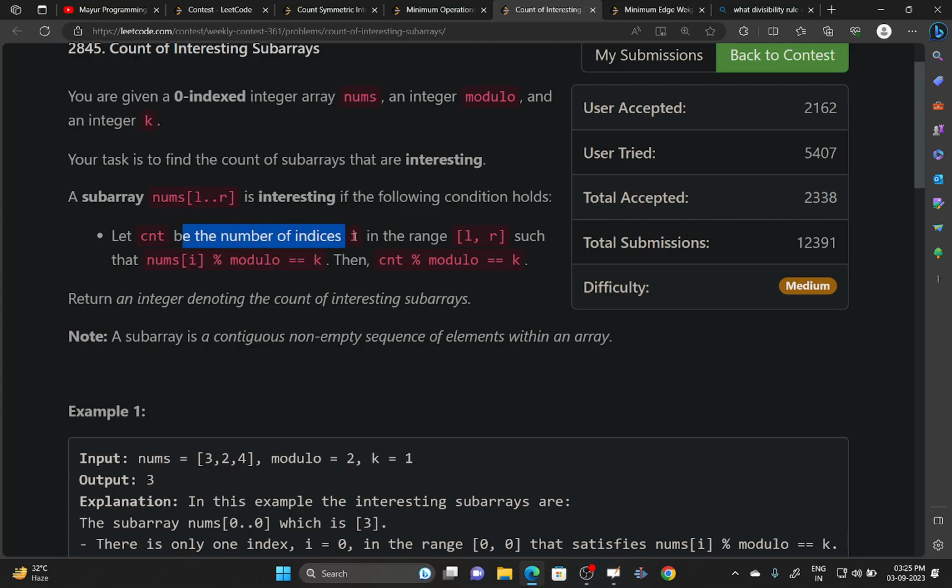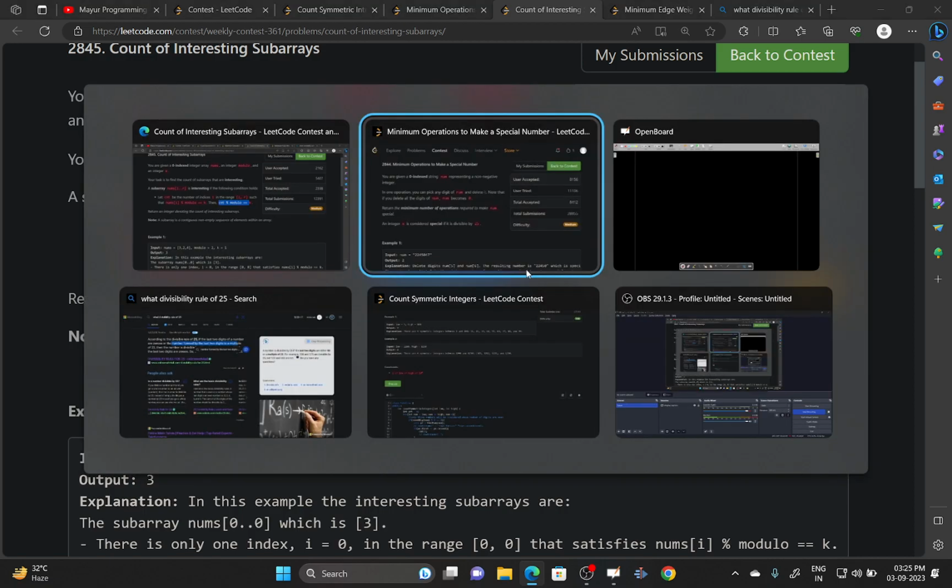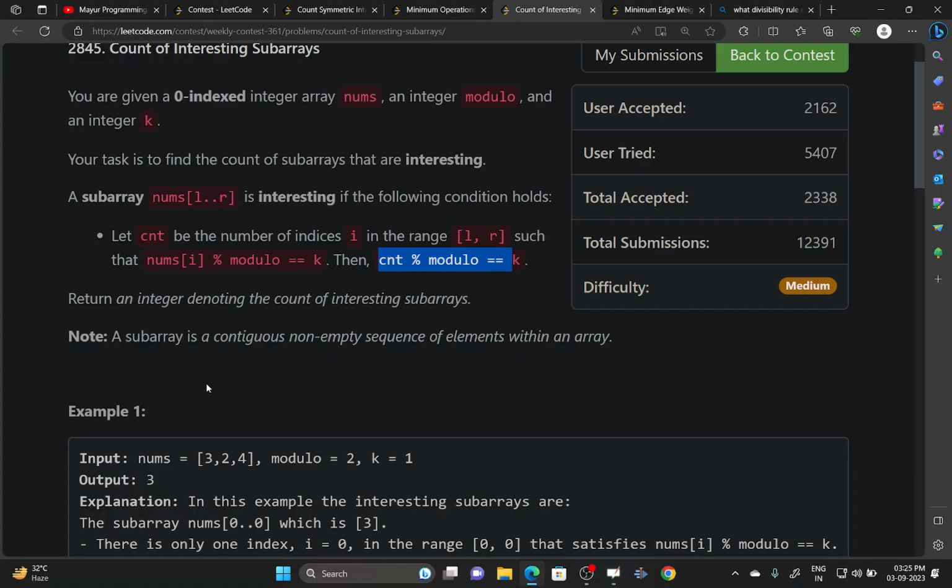Count is the number of indices such that the number on that index modulo is equal to k, and also the count of such indices modulo is equal to k. So what the problem statement is saying, let's take an example.